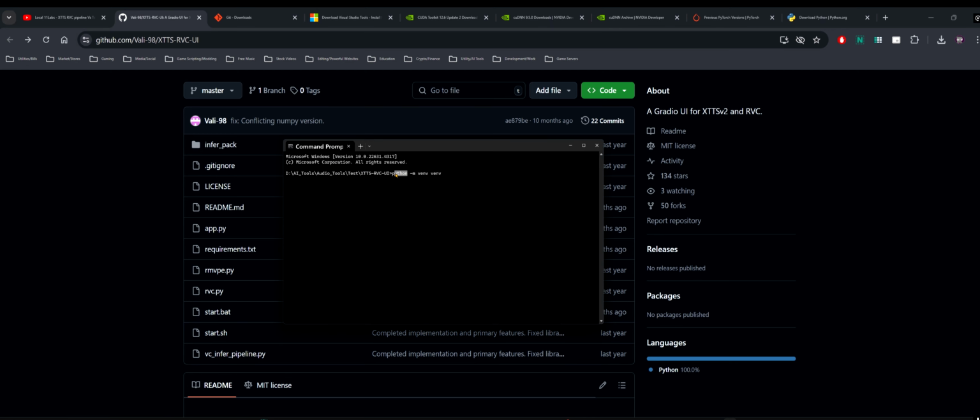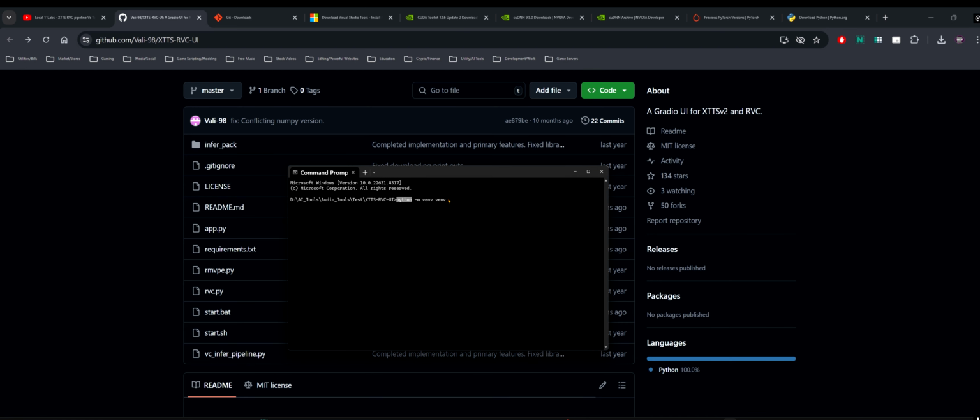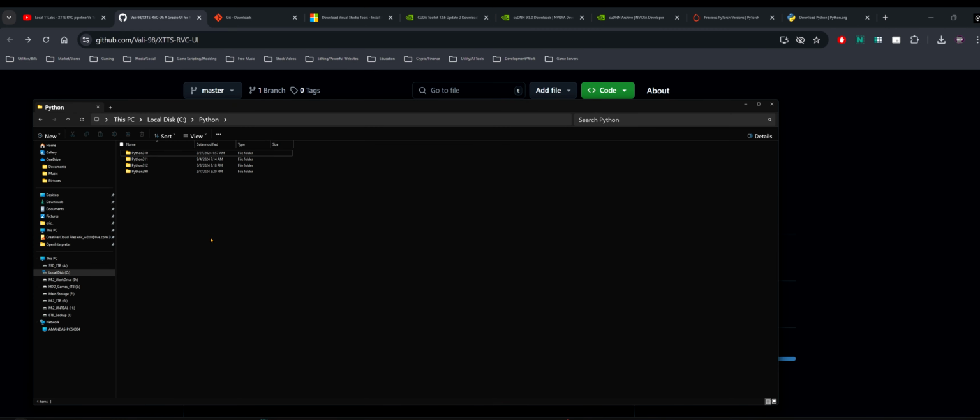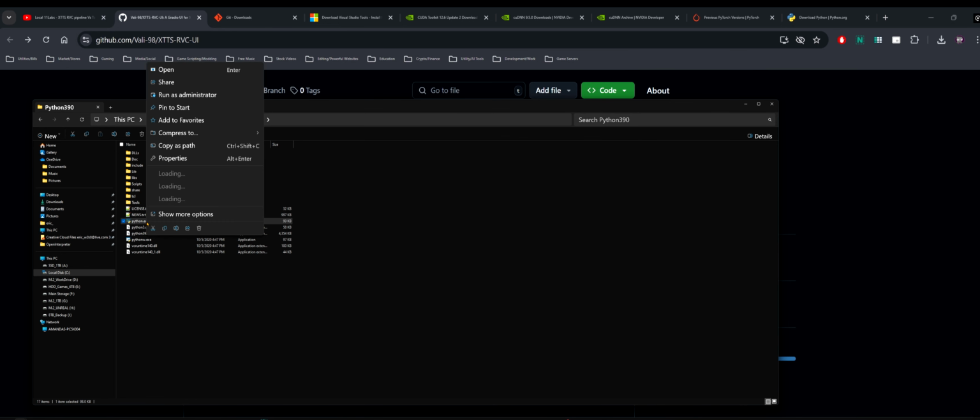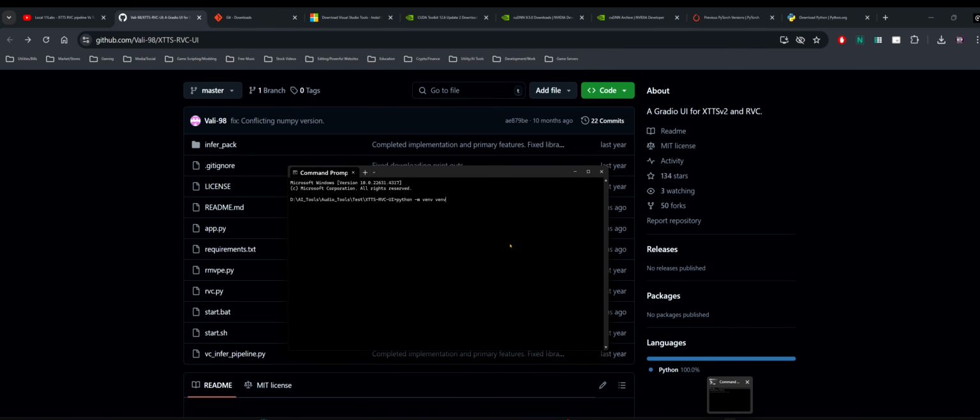So another way, let's say you've got multiple versions of Python. If you want to install a specific version of an environment for Python, you're going to look at your Python versions. Right now you can see all the different versions that I have. I'm going to go into my 3.9 version here, right click the executable file, and click copy as path. Now in the console, I'm going to change this line to this, which I needed to do manually. So let me delete this Python here.